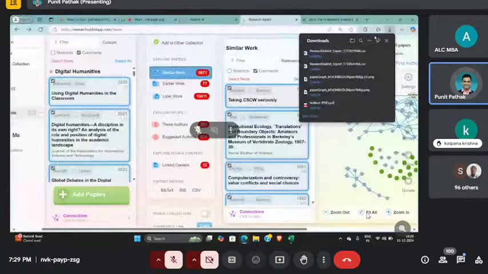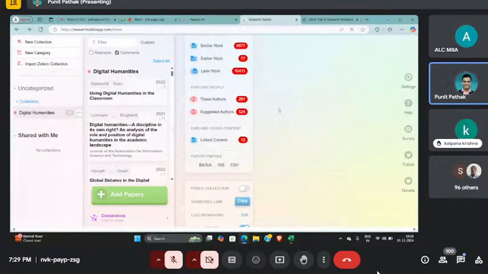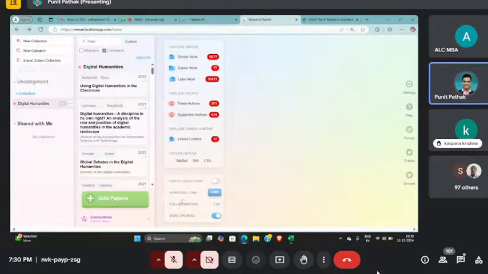Just a few other elements within Research Rabbit. Let's say I have a group of collaborators that I'm working with, and we are all remotely collaborating on a project or a topic. If I wish to share this particular network with them in real time, it is very easily possible by coming to this section right here on the bottom, which says collaborators.